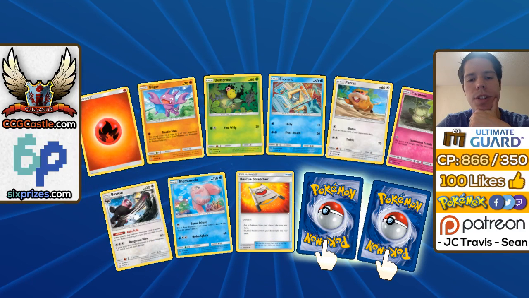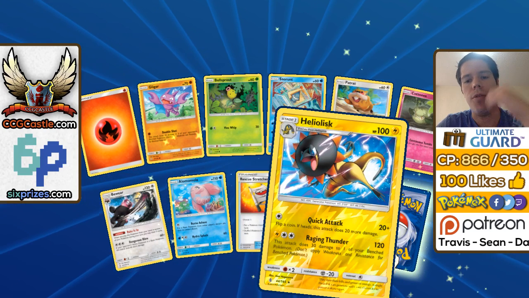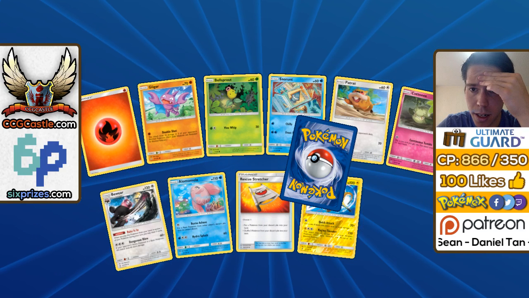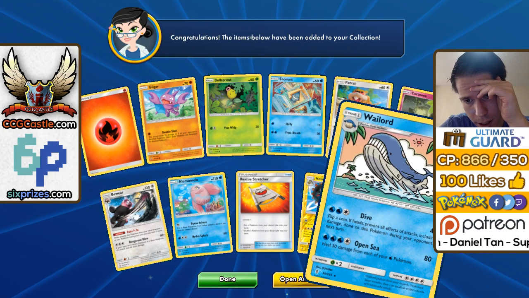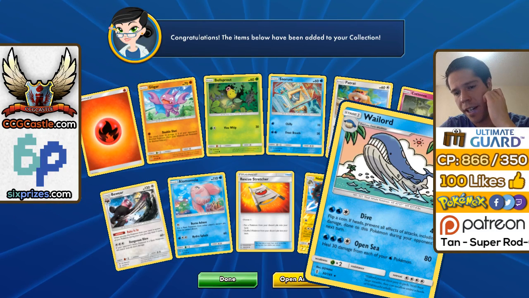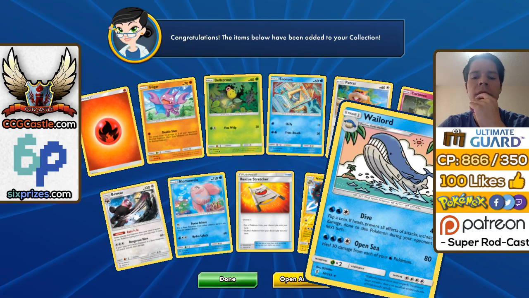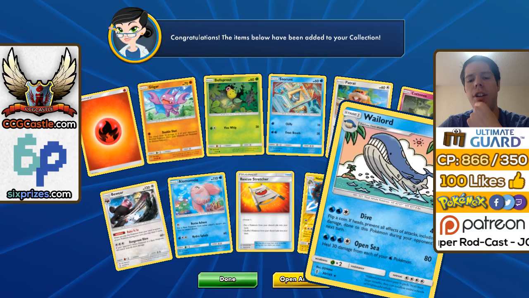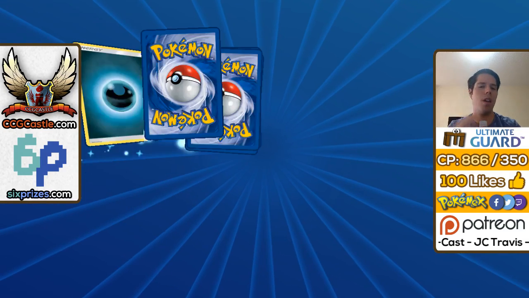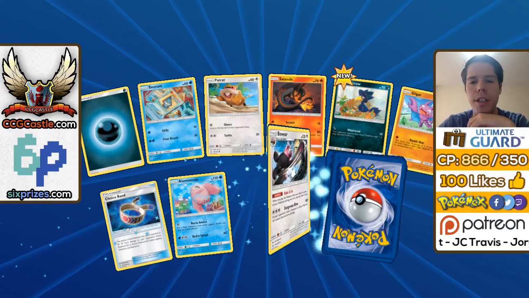Okay, Rescue Stretcher, reverse holo Heliolisk, and Wailord. 40 damage, if heads prevent all damage, and 80 heal 30 from water Pokemon. Okay, so Wailord's pretty bad. Wailord EX though is still pretty good.